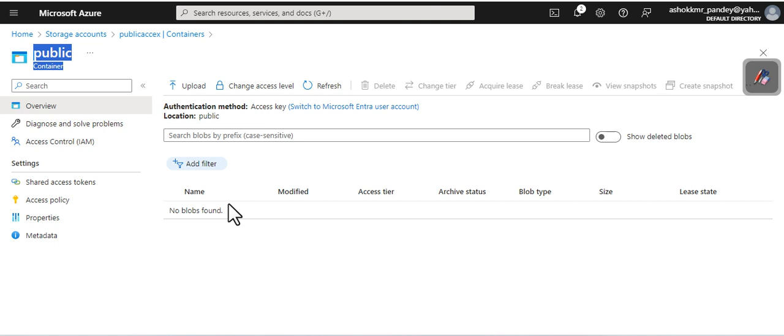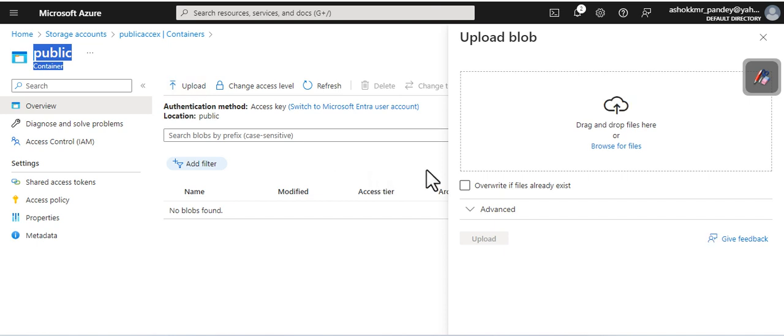So first of all, when you create any container, you need to upload your data. So I say upload, and you have to click on browse.